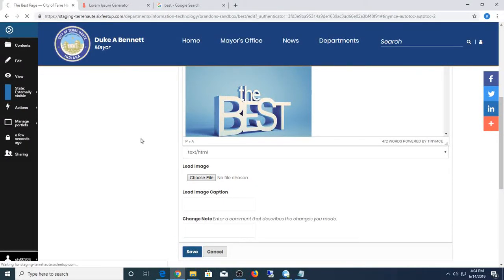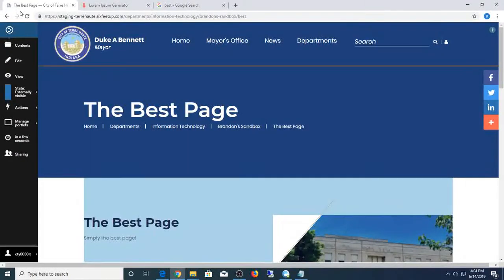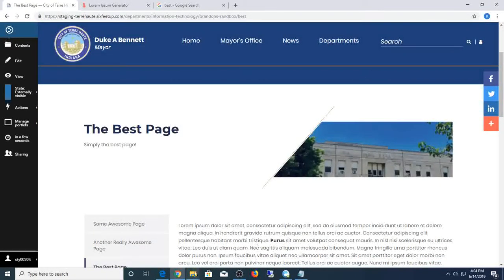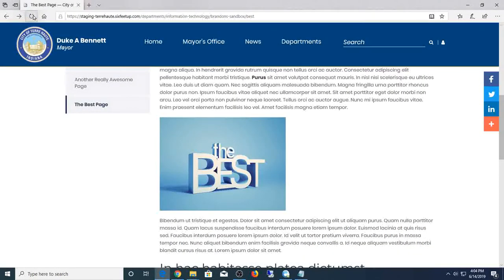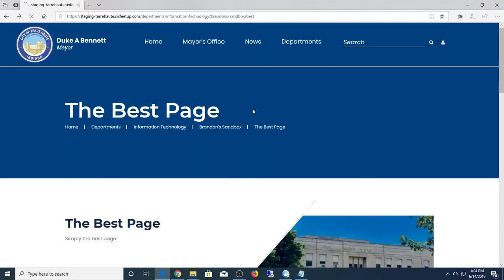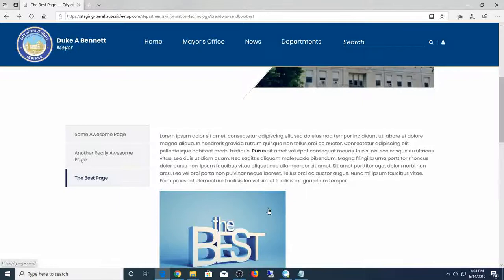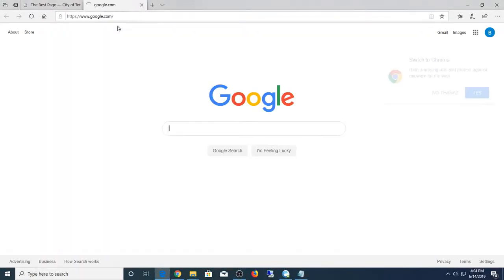I'll click refresh. I just like to click refresh to get rid of the blue box. And I'll hit refresh over here in my public facing browser. There, it opened up in a new tab that time. To Google.